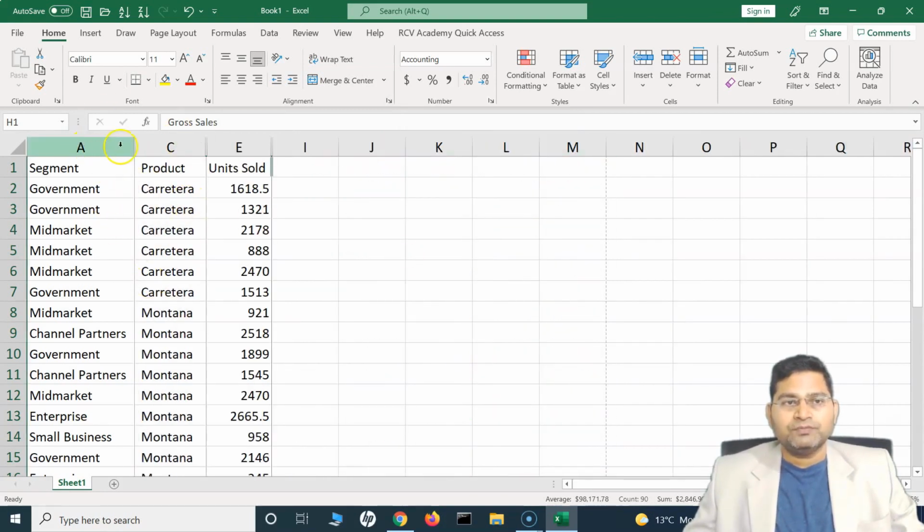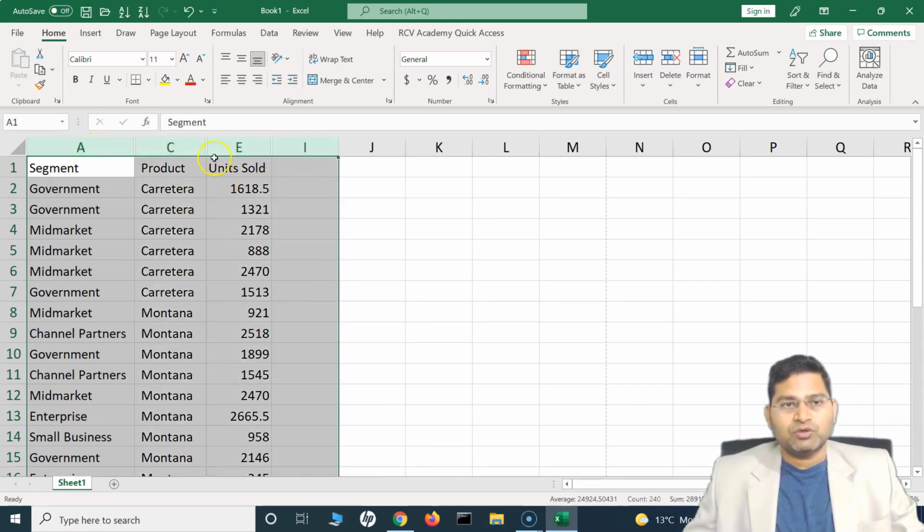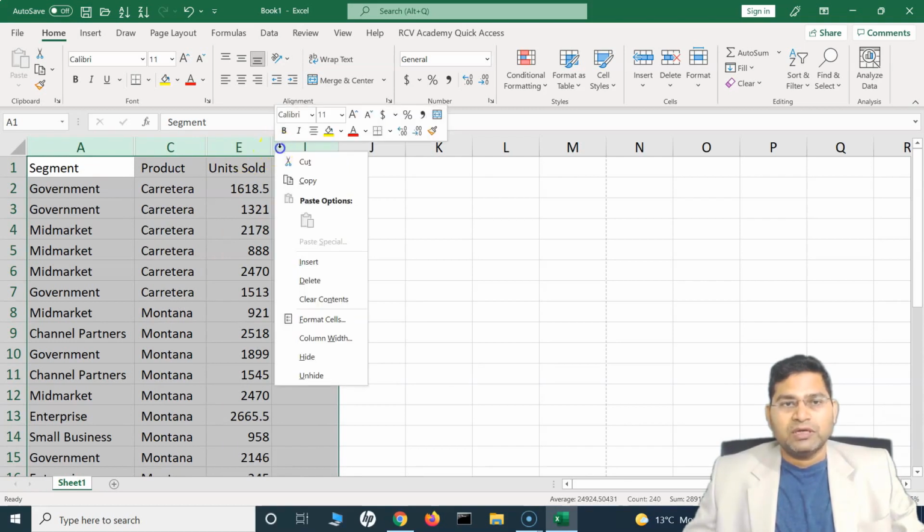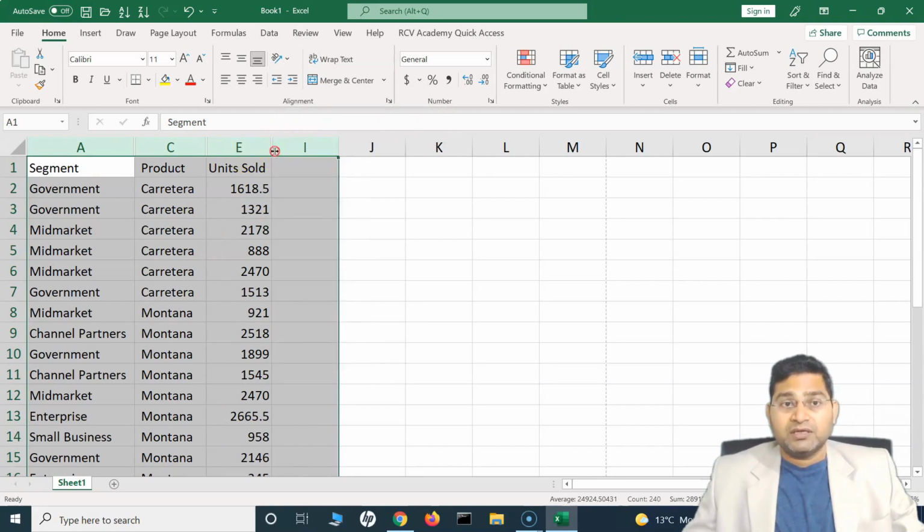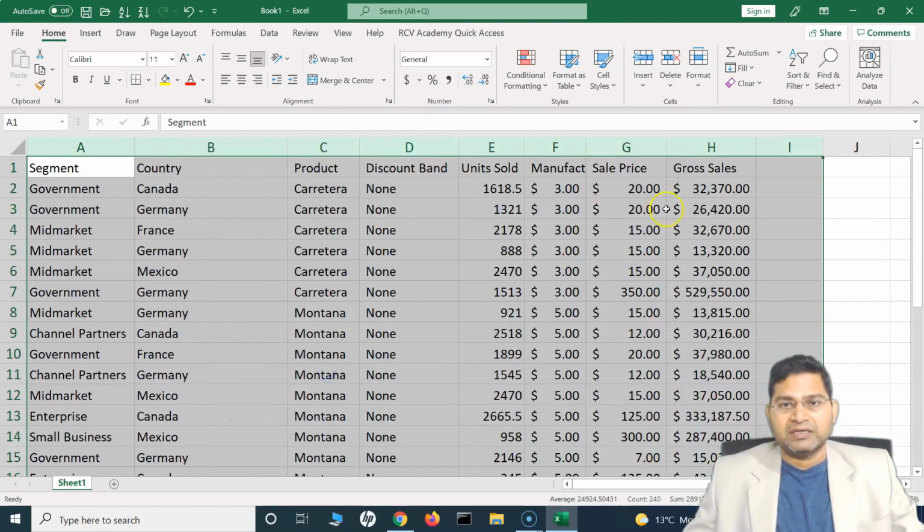Now if I want to unhide all the columns at once, I'll select one of the columns. We know there are hidden columns in between A and C, and then between C and E, and then between E and I as well. So we'll select column A, then press Shift and the last column between which you want to unhide the columns. Then you simply right click, hovering over and making sure that the vertical lines with the gap appear, then right click and unhide, and you'll see all the columns have been unhidden all at once.